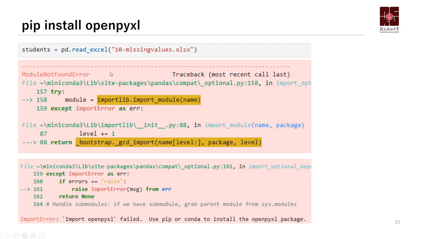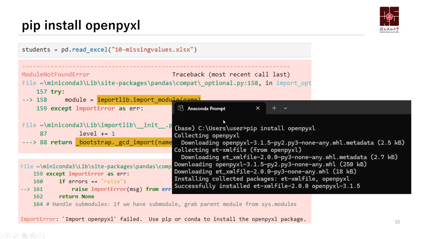The first thing is, when we use the pandas read_excel function to read the file, we get a problem like this. We need to import openpyxl. Okay, that failed, so that means we don't have this package, and we need to download it.